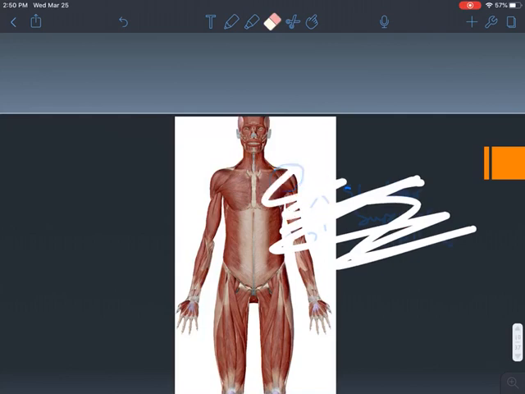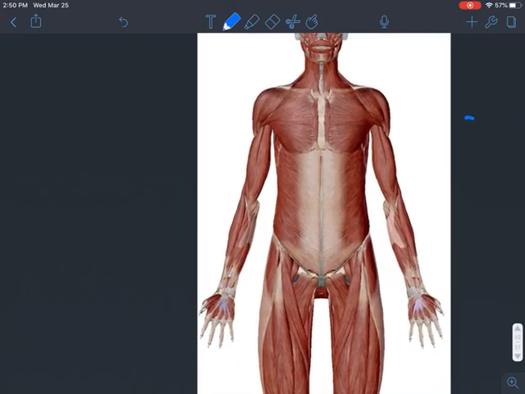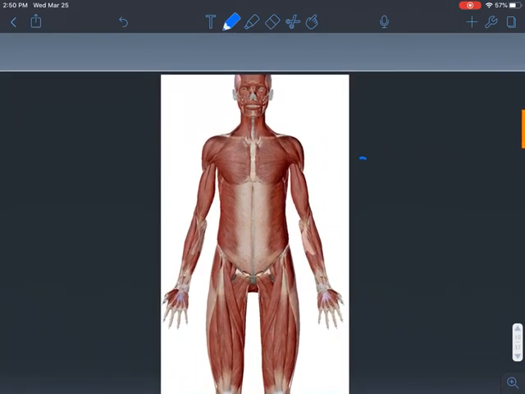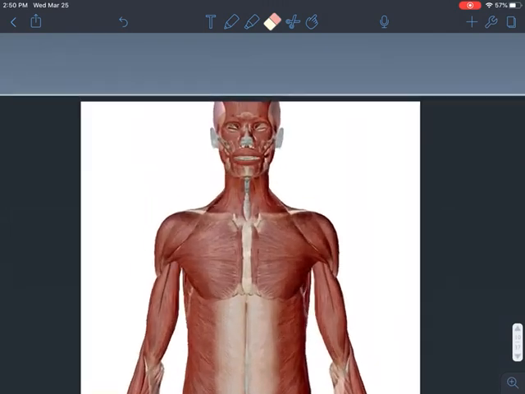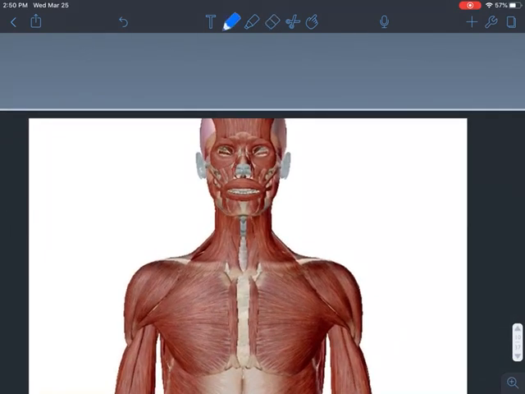Let's see what else we can do. Let's say your elbow is superior to your wrist, right? Because it's above it, right? Makes sense? And vice versa, right? So your wrist, you could say, is inferior to your elbow, right? Because it's below it. You could even go like on your face, right? So, and this guy's kind of creepy, I know. So your nose is superior to your mouth, okay? Because it's above it.